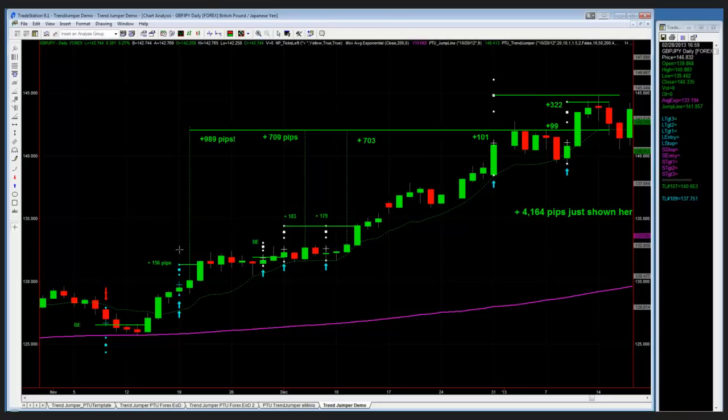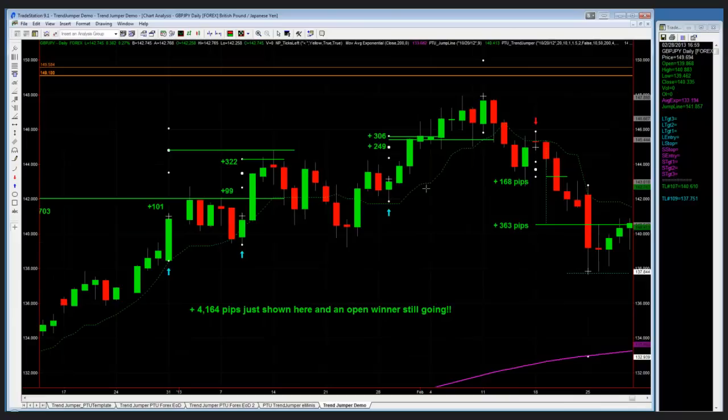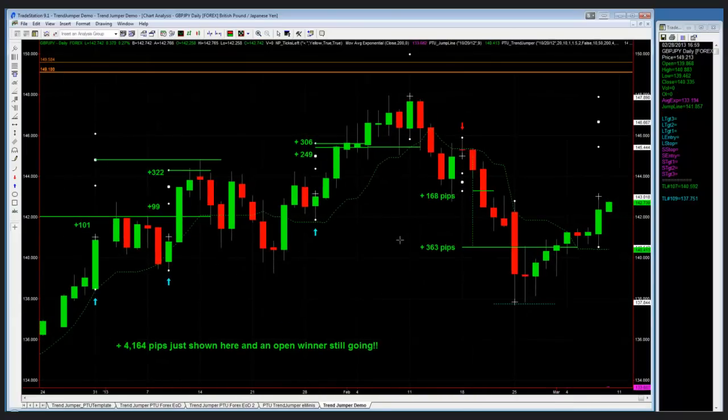And again, you have here the middle of November. That trade made 156 pips with your 2-to-1 risk reward, but the trailer went all the way up. I don't have the advanced tools on here to show you, but you just follow the green dotted line, and that made 989 pips. Meanwhile, you're adding your position here and here. You trail those as well for another 709, another 703. You could get 101 on this one. This one made, well, you could see for yourself. This is thousands of pips for only investing a few minutes a day with your charts.